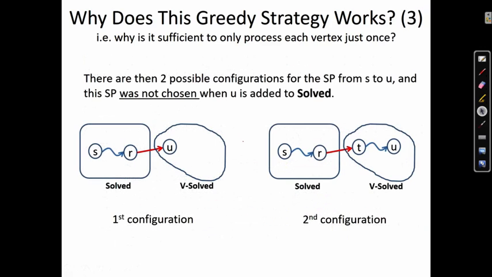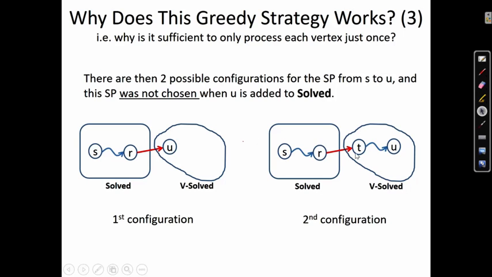Now, I said if u is reachable from s, then there must be a shortest path from s to u. So there can be two possible configurations for the shortest path from s to u, and this shortest path was actually not chosen when u is added to solve. That's why it was wrongly computed. In the first configuration, you have some path from s to some vertex r in solve, and then from vertex r you exit solve to go into V minus solve, with a direct edge from r to u.